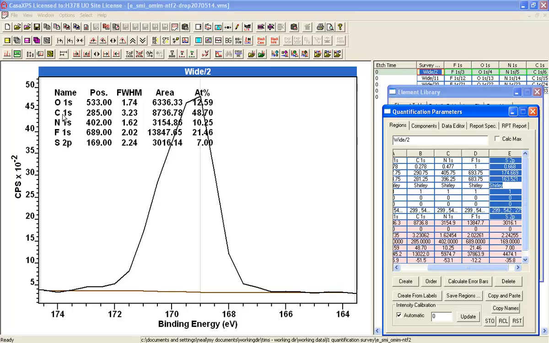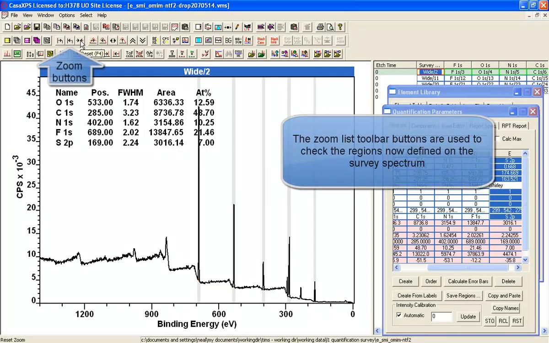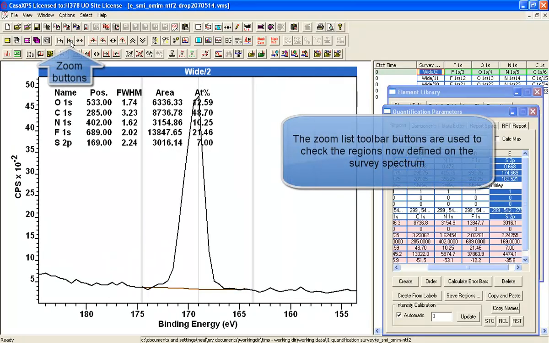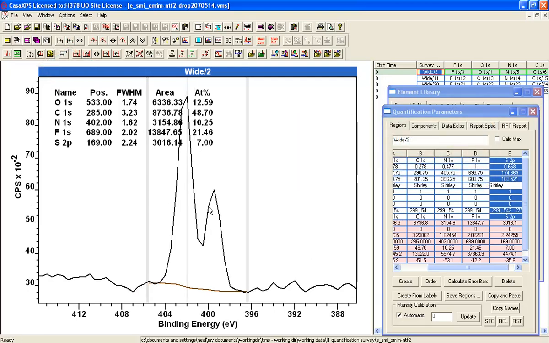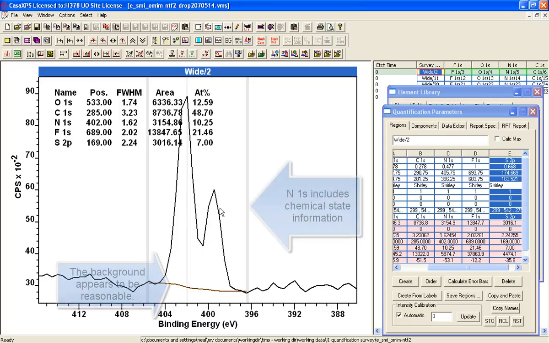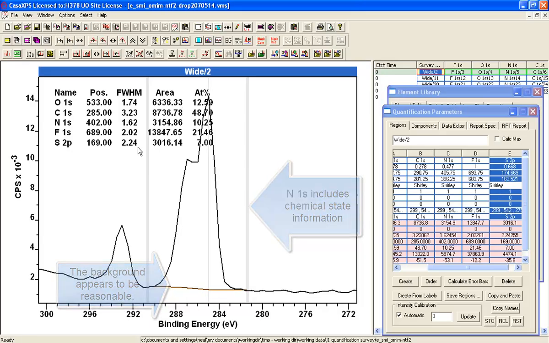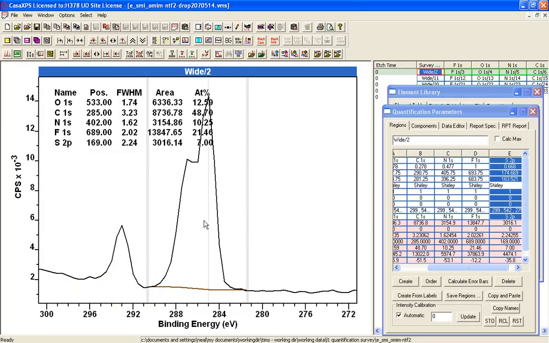Now the one that I had a query about was going to be the carbon 1s, but we can just check all of them by pressing the reset button and then zooming out. It'll step us through the different regions. Now this is nitrogen. It's got some structure here which is consistent with the nitrogen chemistry. We won't worry about that. But the carbon, we've got carbon here, and then this is also carbon, probably bonded with the fluorine.